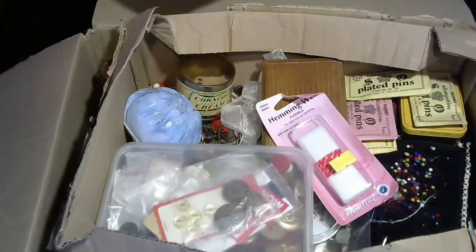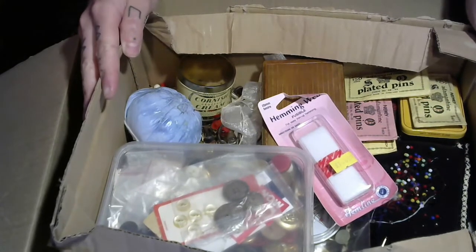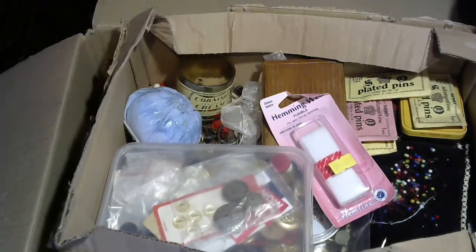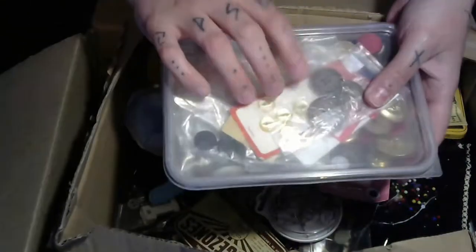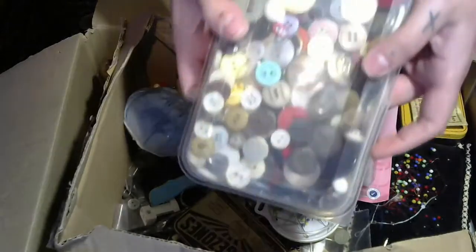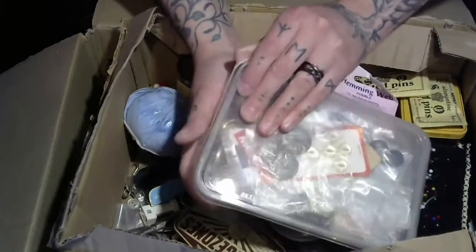Here we go. Ooh, what's in here? Oh my goodness. Okay, there's a lot to go through here, isn't there? Oh my goodness, right. So we'll go through this first, shall we? So this just looks like all of the buttons. So let's have a look. Let's open them up.